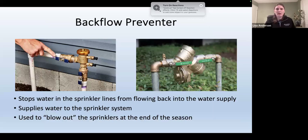All right. So again, we're going to go over each of these in a little bit more detail. So the first thing is the backflow preventer. And this is usually next to an exterior wall of your home, but it could be out in the middle of a yard like the photo on the right. It just depends on your specific yard's setup. And as I mentioned, it allows water to flow one way, basically from the city supply to your home, but not in reverse, because you don't want any water from your yard that might be contaminated to get back in the city water supply, since that's the water that we drink and cook with and bathe with. So we don't want any pesticides or herbicides or anything like that getting in there.